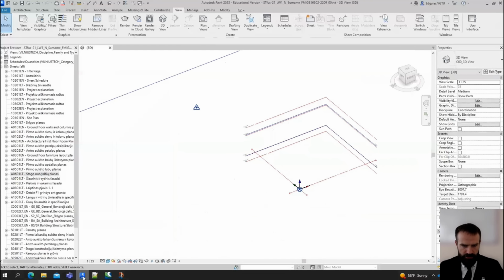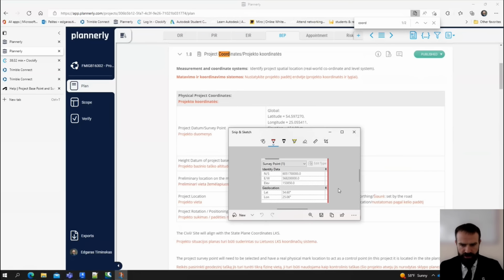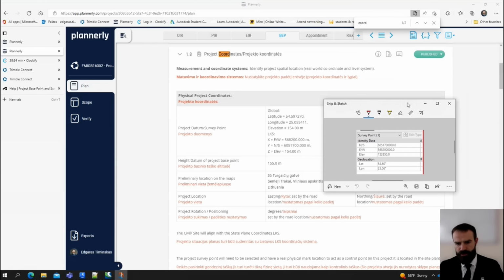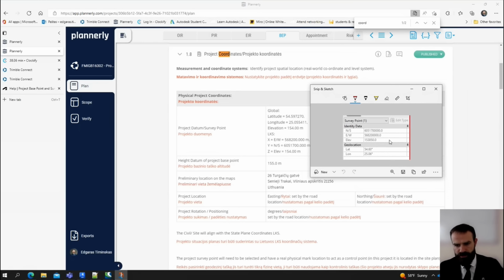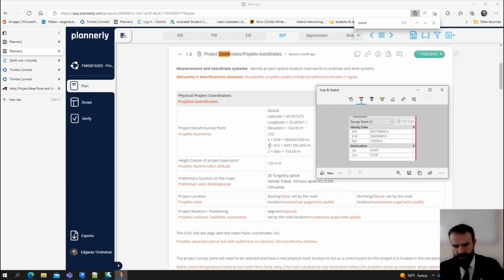So now I can check if the coordinates of my survey point are in the correct position. So here I go and check it out. So Y represents north-south, and X represents east-west. So it means in programs like AutoCAD or other programs, these are switched.